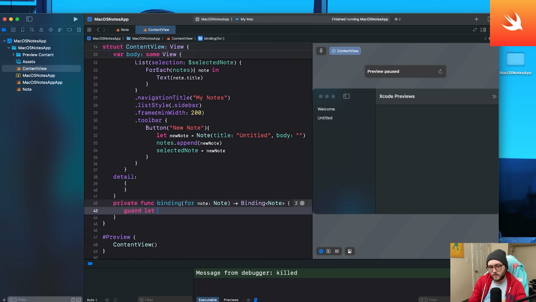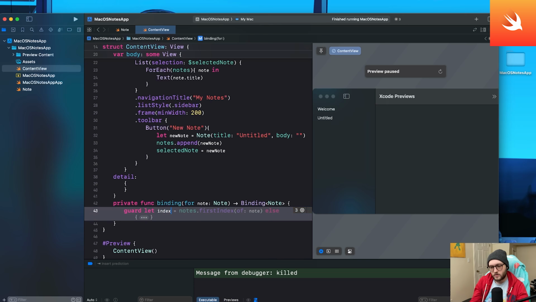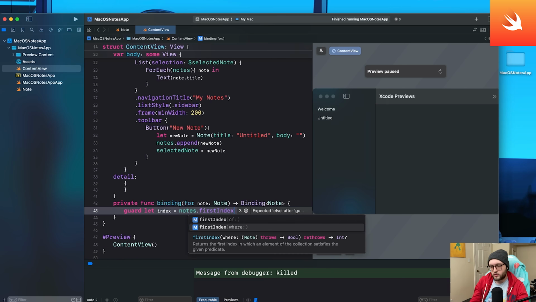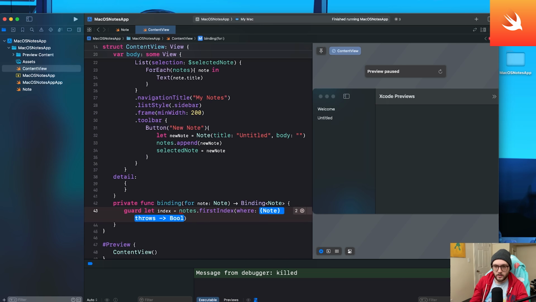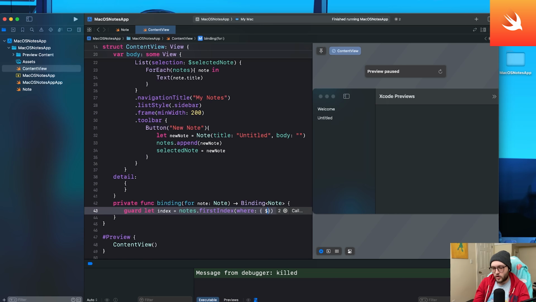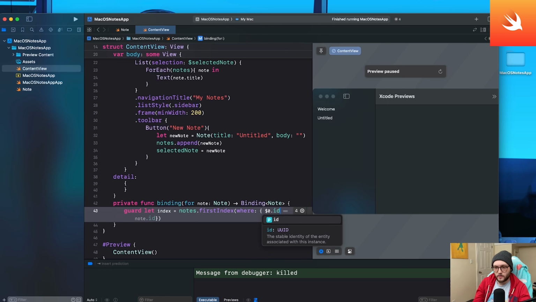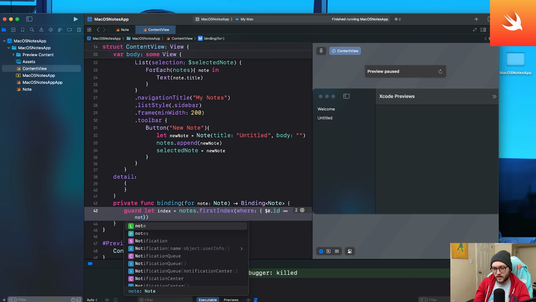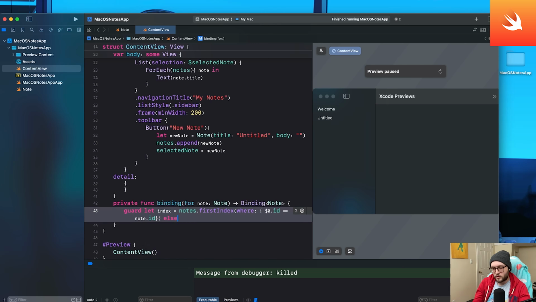Next, we're going to create a guard let, which is used for safety. And we're going to reference our index, which is going to equal the notes.firstIndex. And I'm going to actually choose the where autofill completion here. So it's going to look at the case of the very first item in the index, or array, actually represented by the number 0. So we're going to say where, we're going to add our squiggly braces, and then we're going to use the $ for our binding again, $0.id, so the very first item. We're going to use the double equal sign to look for something that's exactly the same of that note.id. Wonderful. And then we're going to create an else statement.